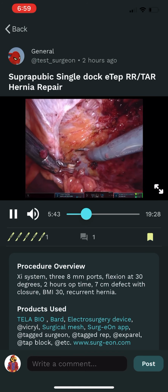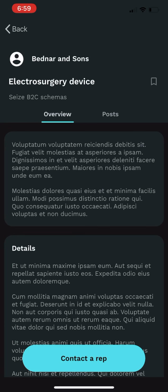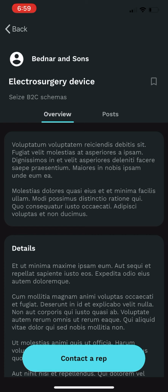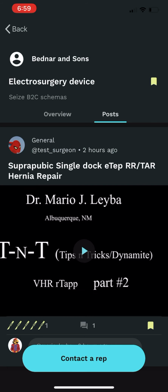So let's look at this a little bit. Let's click the electrosurgical device. So, hey, this is your Bovie, or this is your Harmonic, or this is your vessel sealer, whatever it is. This gives some information about it, and you can see some of the product's information. So you like it, so you're going to save that so you can come back and check it out later, right? You can also look at some of the posts that maybe it's been involved in. Here you go. We just saw this post that it's involved in. So down the road, you can actually see what other surgeons have posted, and you can see some other ideas they may have for certain products and so forth.